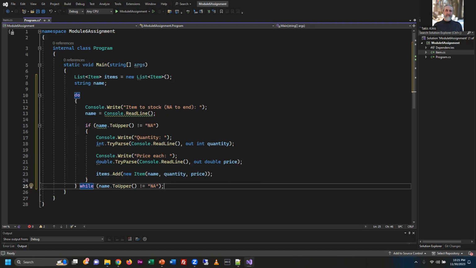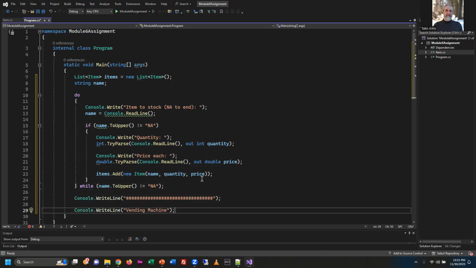If you look at the example output, there's a couple of write lines that happen next. So we will get that little ASCII art in there and then list it as a vending machine, give it a little bit of a title. I'm also going to set a counter variable.